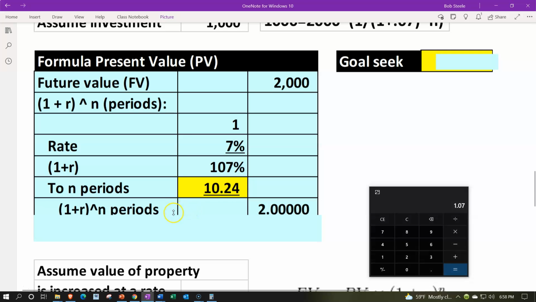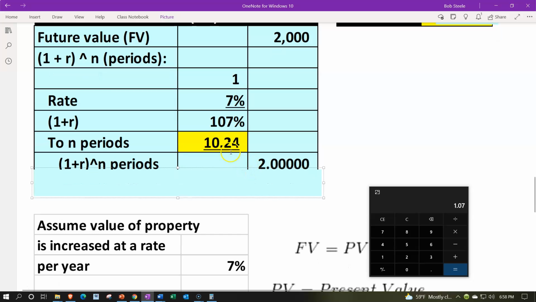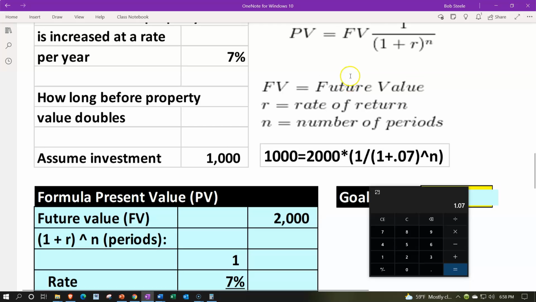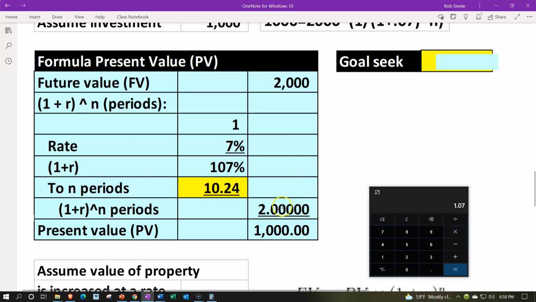And then we're going to say that this 107 to the power of 10.24 would be 2. I'll get back to that calculation in a second. And then we're going to have the division of the 2,000, because we've got the numerator and the denominator, future value over this down here. So the 2,000 divided by 2 would equal then the 1,000. So once again, here we plugged in the answer of 10.24. Notice if we didn't know the answer and we were just to guess something like 5 here, then we'd get to the wrong answer.